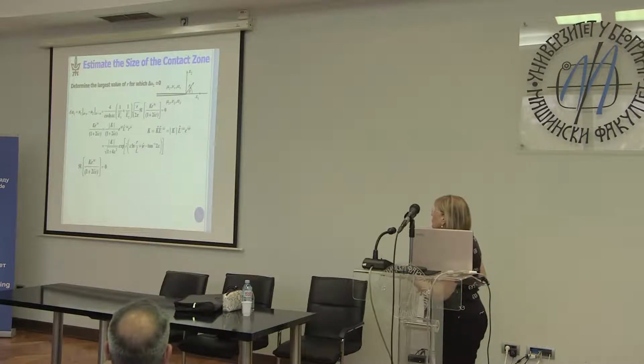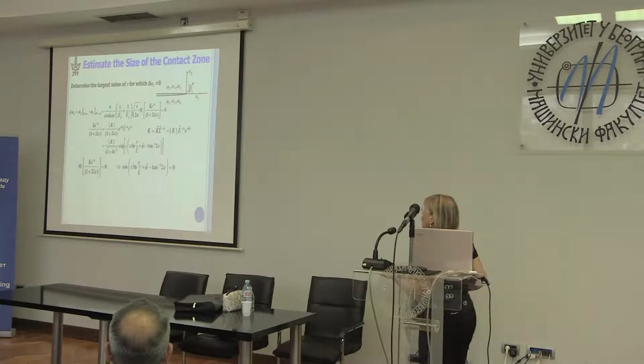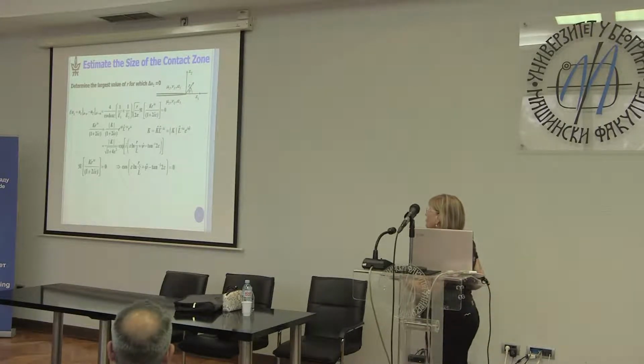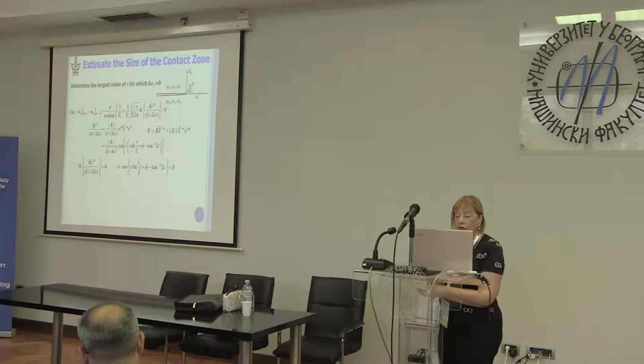And so we're interested in when delta U2 is equal to 0, so this expression has to be equal to 0. We need to take the real part of this, and the real part would be the cosine of the argument in the exponential. And so when this cosine is equal to 0, then we're going to have the largest value. We're going to have interpenetration. It's really not the contact zone, it's the interpenetration zone. It's the largest value of R.